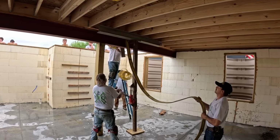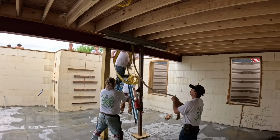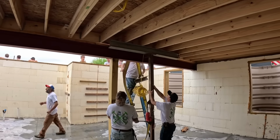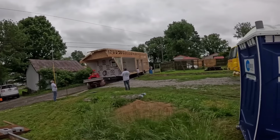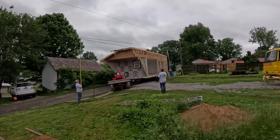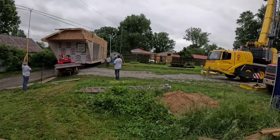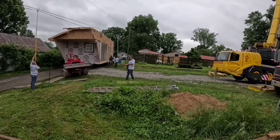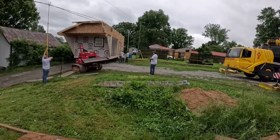There she goes. Get the last 2 out over there. Bring the next section. A little bit of a congested job site here. Jason's trying to get this next section moved in, at least get it on this side of the power lines. That's why once they get on this side of the power lines, they can at least get her picked up and swung around. This one's gonna have to go a little higher in the air than the other one. I have no doubts these guys will make her happen.